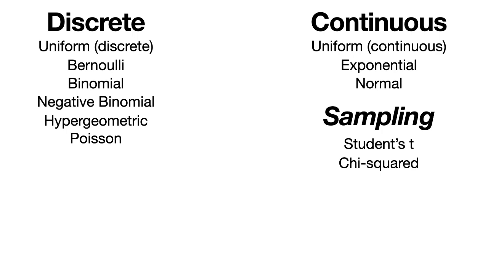And then the normal distribution, the bell curve that describes a lot of natural phenomena, described by 2 parameters, the mean and standard deviation, as well as 2 continuous sampling distributions. Both the student's t and chi-squared distributions are parameterized by degrees of freedom, or experimental sample sizes, and are used extensively in statistical testing.